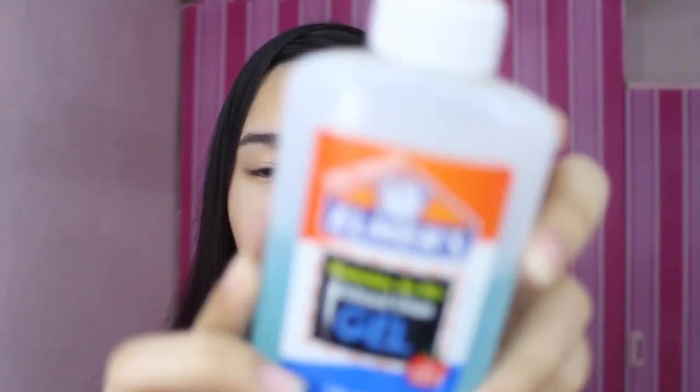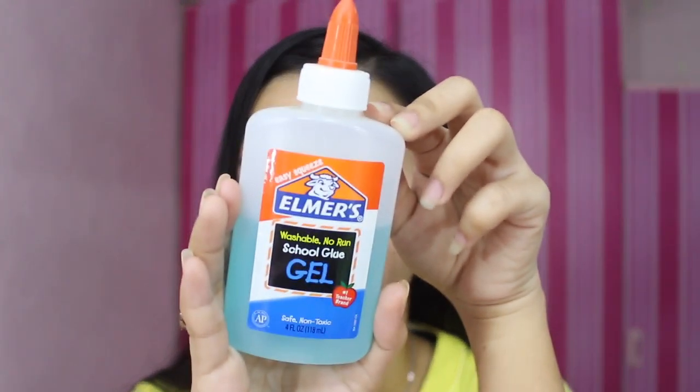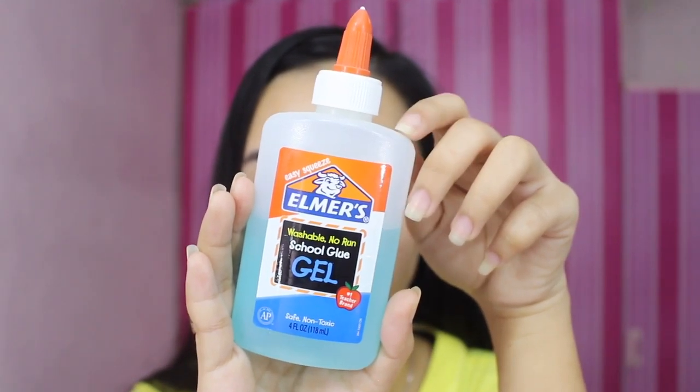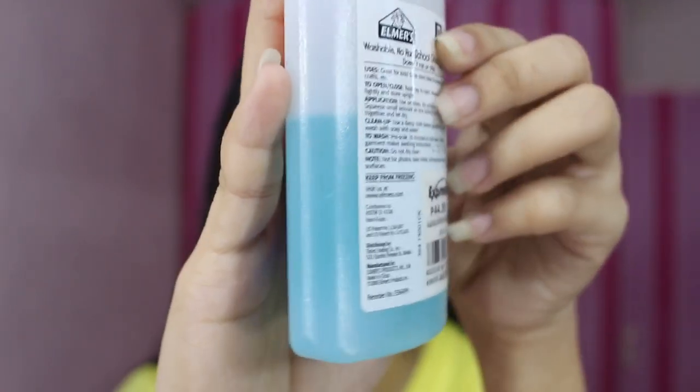So you only need 3 products. So yung gagawin ko ngayon is a charcoal peel-off mask. So I will be using this Elmer's washable school glue gel. Ayan. So ito yung gagamitin ko. Ayan. So non-toxic siya, guys, and it's safe to use to your face. So nakikita ko na rin to sa mga YouTube videos, and mostly kapag gumagawa sila ng peel-off mask, ginagamit nila itong Elmer's glue. Ayan. So dapat kuhanin niyo yung gantong kulay, like transparent lang, wag yung puti.